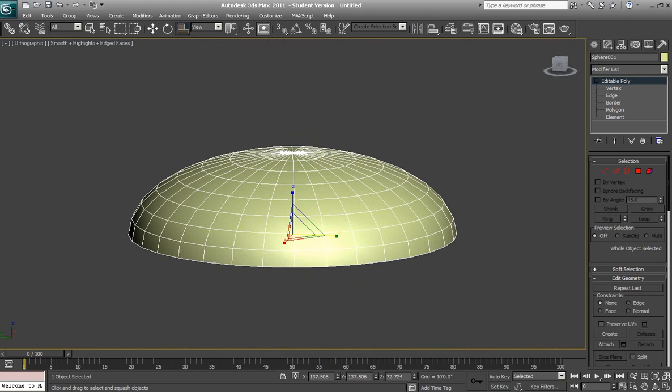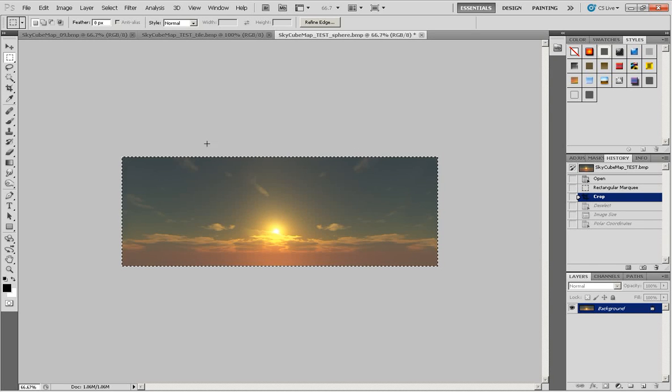The next step is to go to Photoshop, where I can find my map that I've chosen. We're looking for an image of a panoramic sky. So you can find those on Google, or any number of sites sell those. If you Google sky maps or panoramic sky maps, you will be able to find a map if you're looking for something that's going to be able to wrap completely seamlessly.